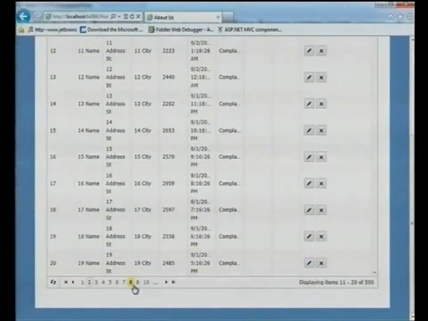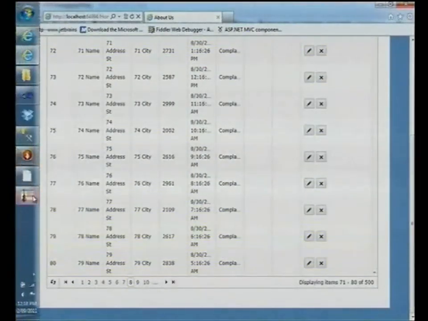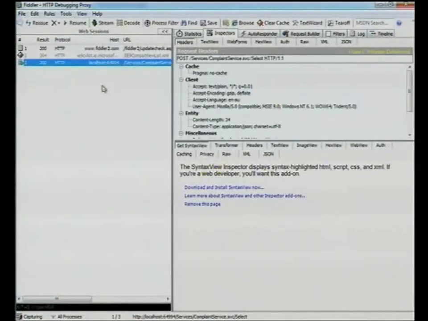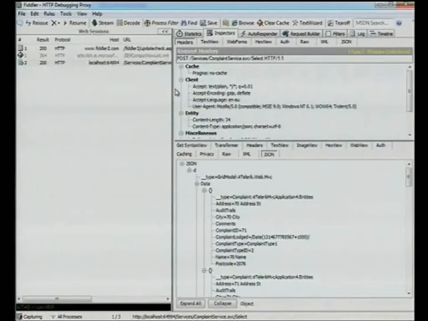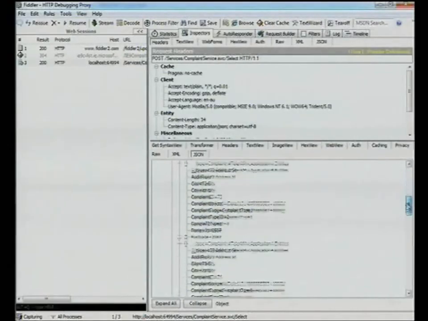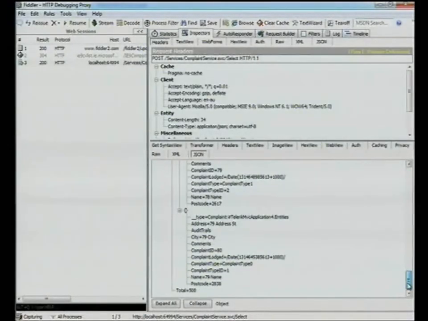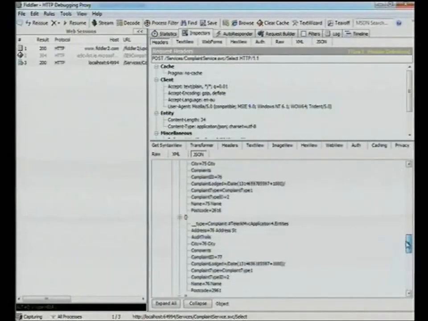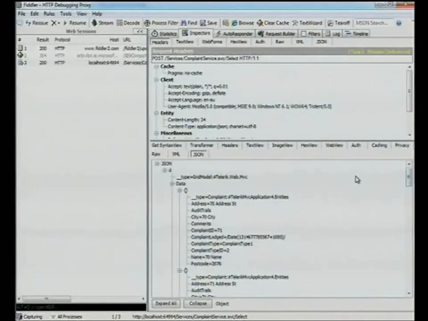Essentially, you just start it up. I can now click on any of these pagings and it's created the request. I can now look at my JSON, and not only is the request quite small, it's also only showing the 10 objects. And that was that grid state. So basically, that's what I'm transferring down the wire as opposed to a whole HTML grid, which would probably be 4 or 5 times the size of that.